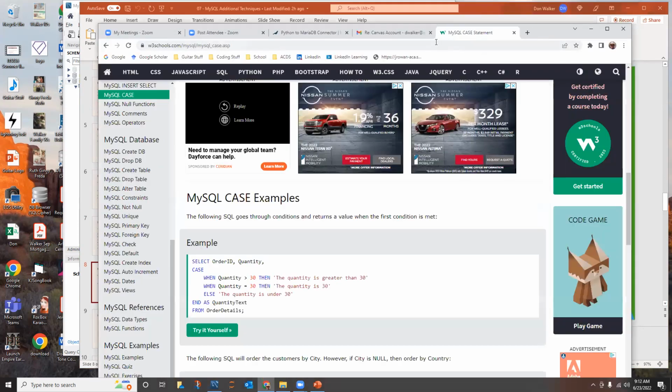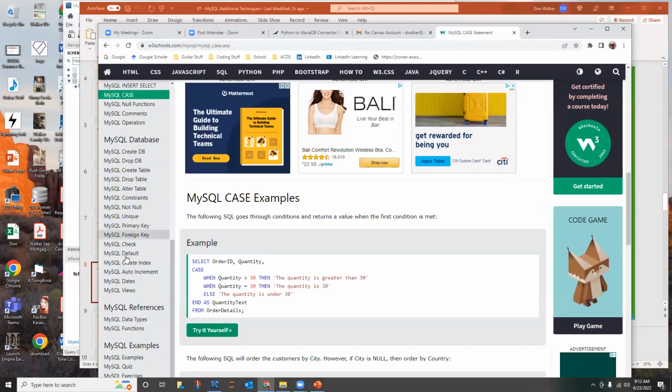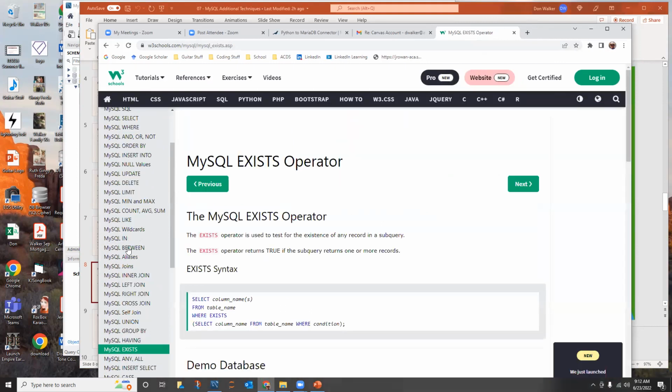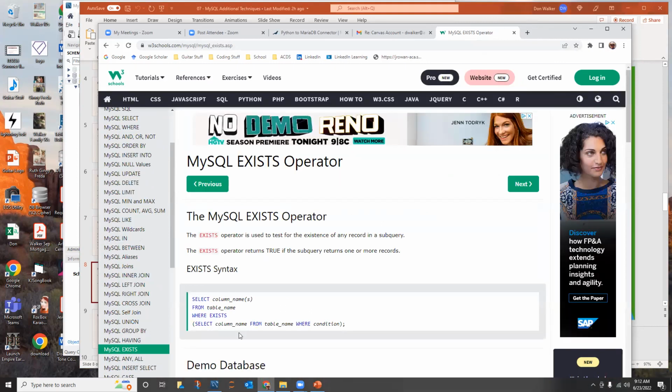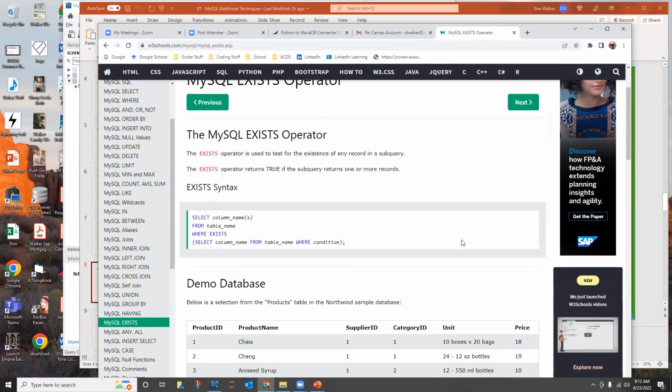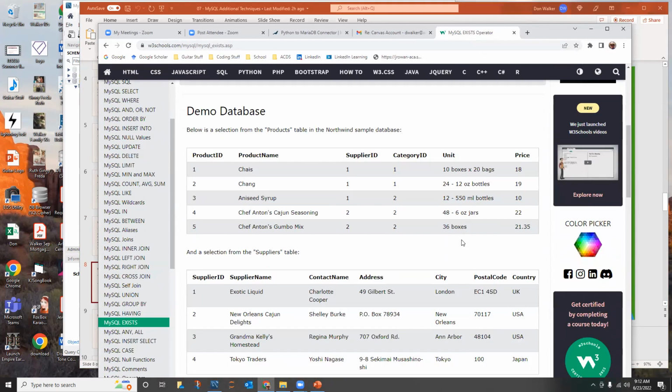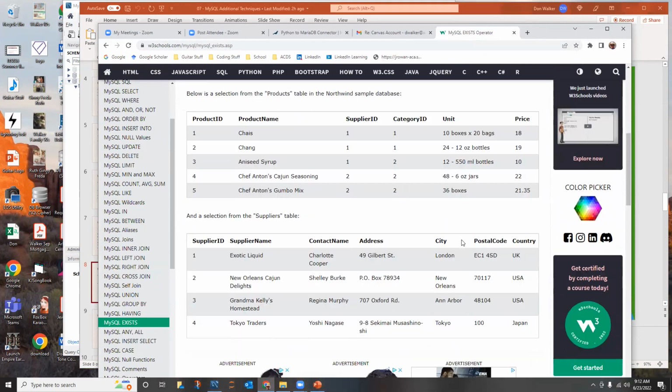So over here in W3 schools, let me get rid of that tab, go back to here, and there is the exists example. And of course, there's our syntax. So we're going to use the product and supplier.